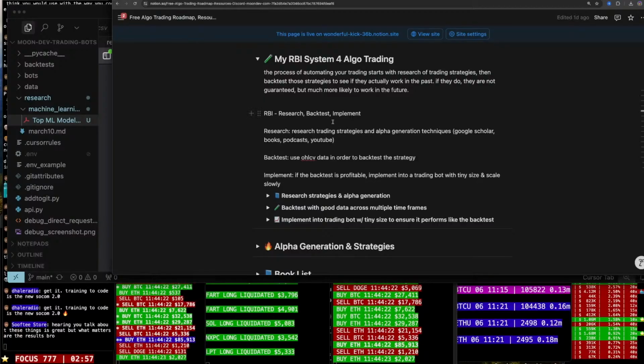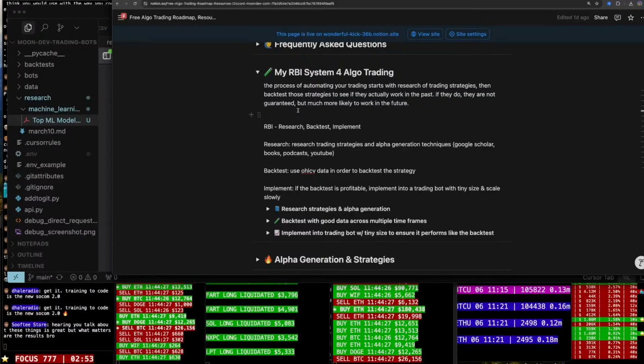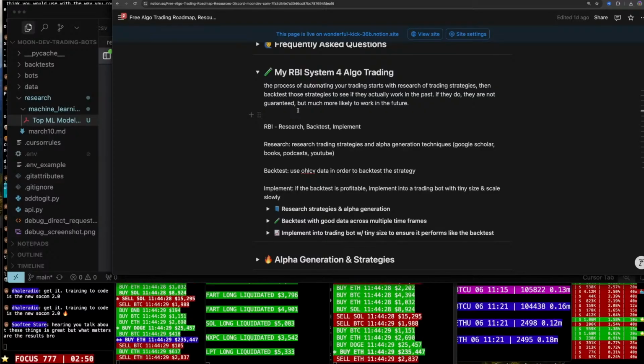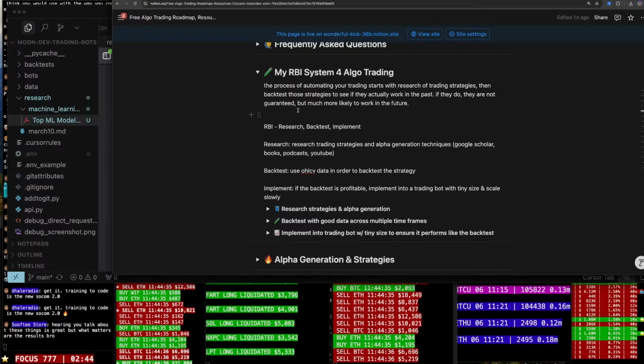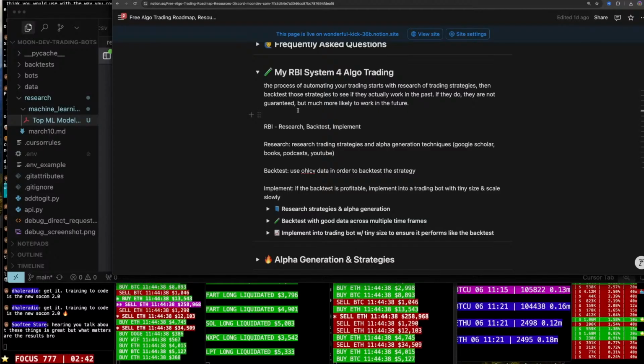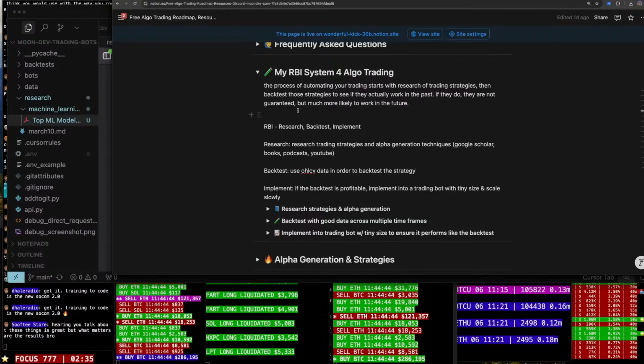It comes down to research, backtest, and implement. We got a lot of people that want to come in and just be like, Moondev, give me your bot. Let me run what you're running. Show me the exact code. Out of the 4 or 5 years you've been working on this, I just want to see the exact code for your best performing bot. And that's not going to happen, dude.